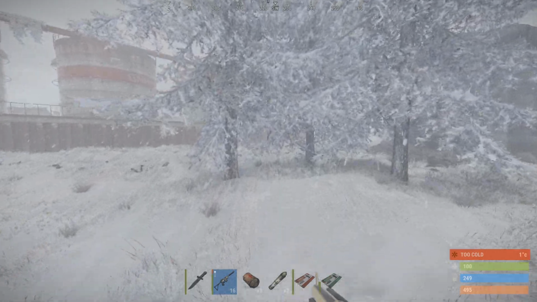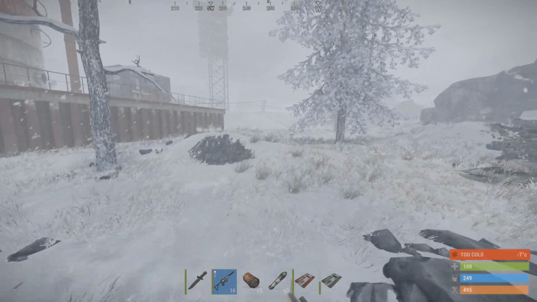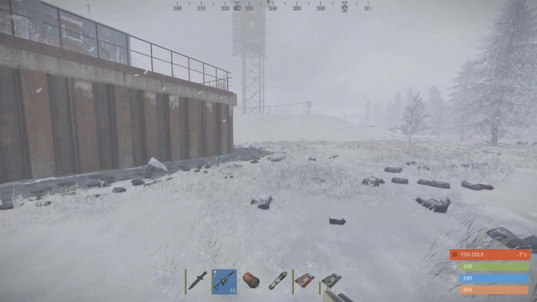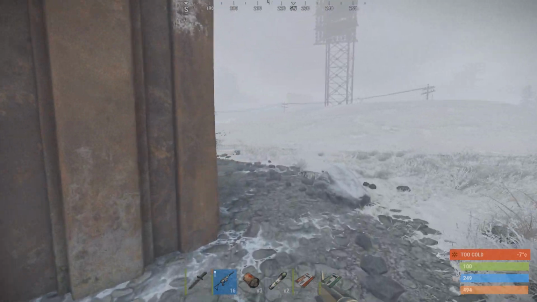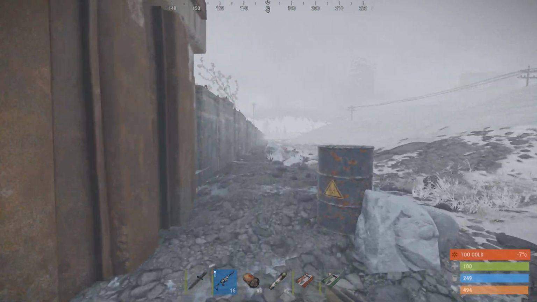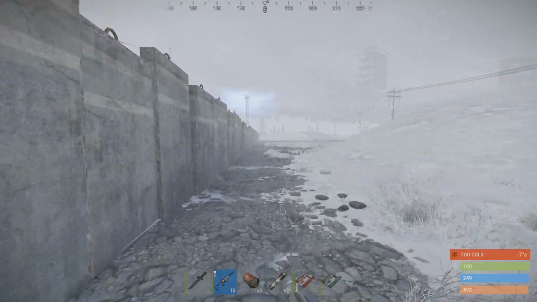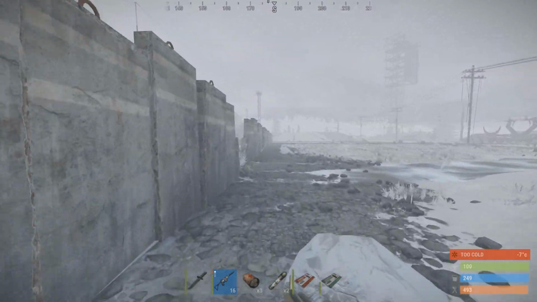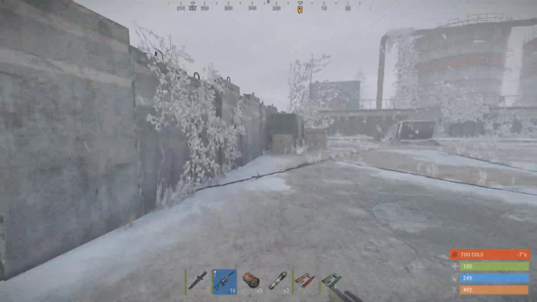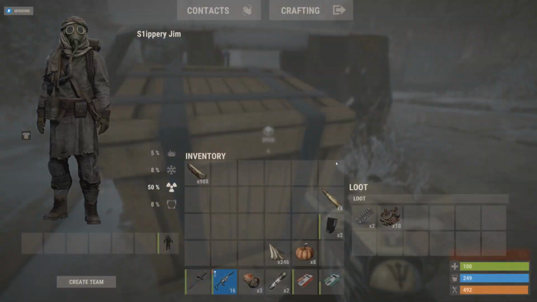Bit of a snowstorm happening right now, but I went back to base and got the cards. We need the green card and we need the red card, and we need 2 fuses to do this launch site puzzle. So this is the dangerous corner of the launch site right here because it's not far from the recycler. I've got to be careful that we don't attract any unwanted attention. Bradley's roaming around.